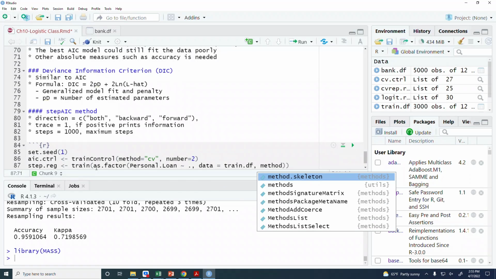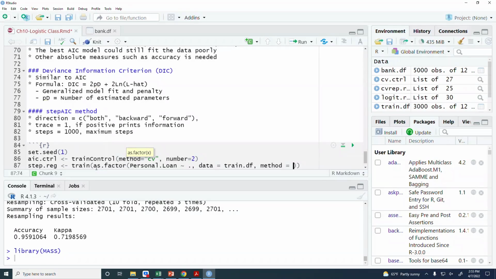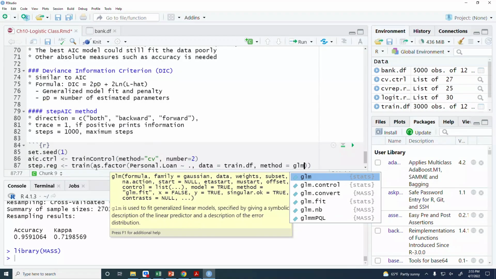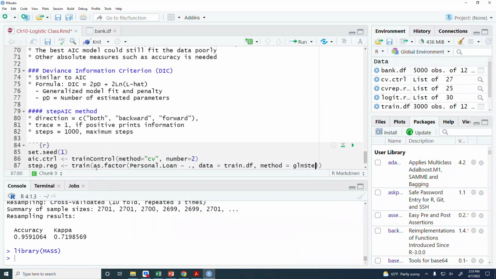Now method equal to, so this is the method for stepwise. So glmStepAIC. Step, the S is capitalized and AIC is capitalized as well. Okay, and that should be within quotation marks.